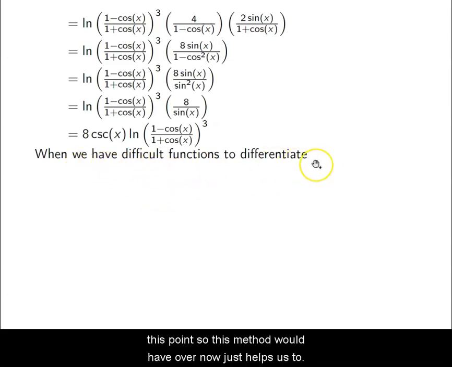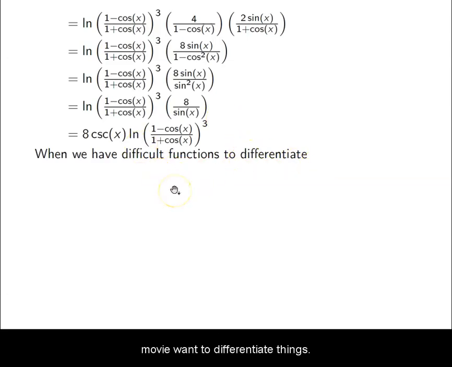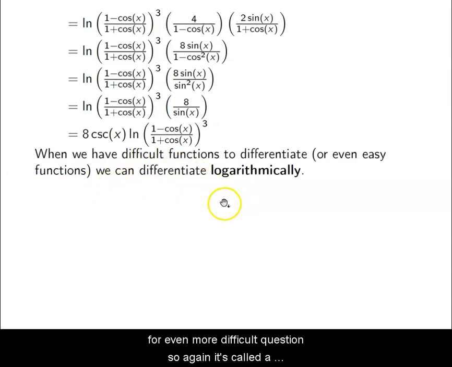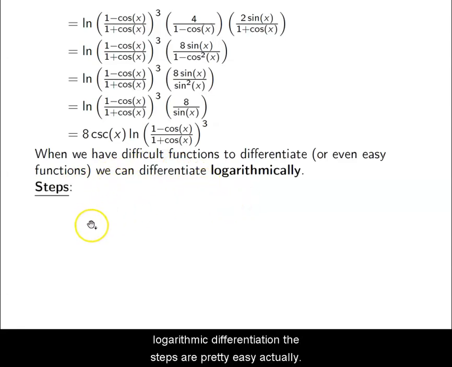So this method we're going to go over now just helps us to have a little bit more versatility and adaptability when we want to differentiate things. So we can use this for easy functions, and we can use it for even more difficult functions. Again, it's called logarithmic differentiation. The steps are pretty easy, actually. Really easy if you're really comfortable with logarithms and exponents.